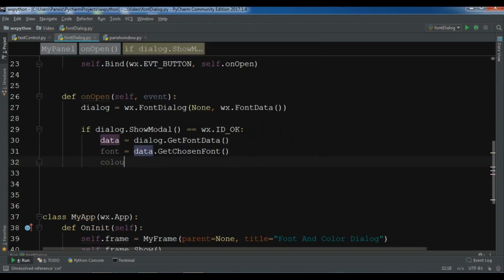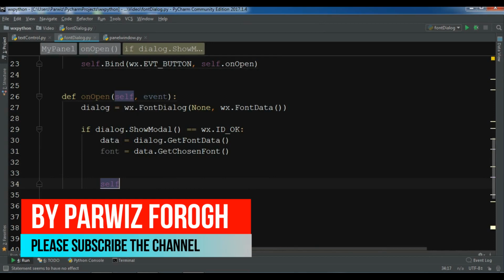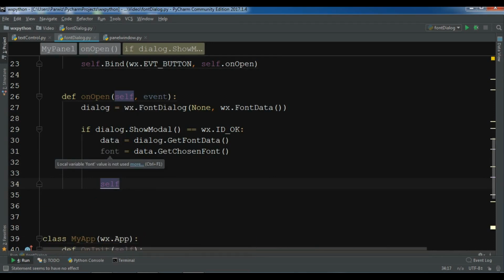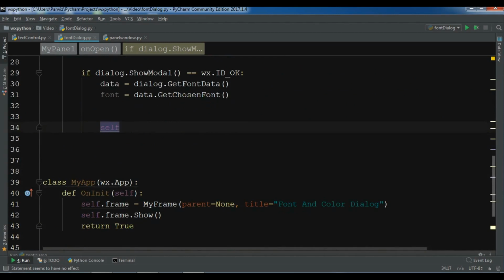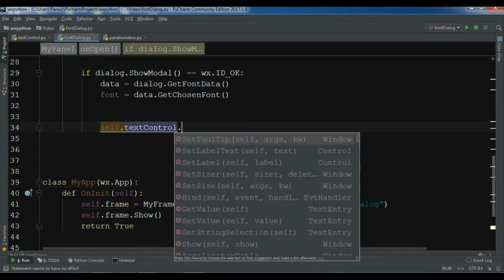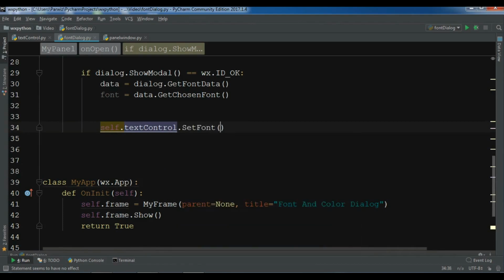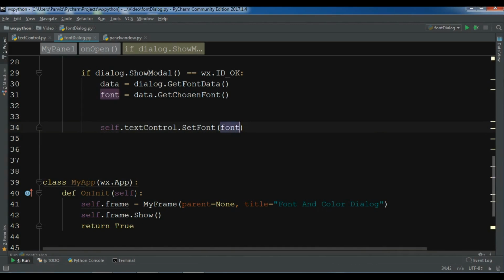Let me first show you the font. Now I'm going to set this font on the text control that I made, so self.text_control.SetFont and give your font variable. Now I'm going to run it.